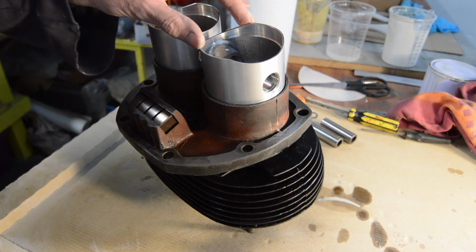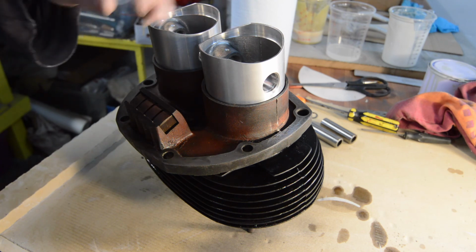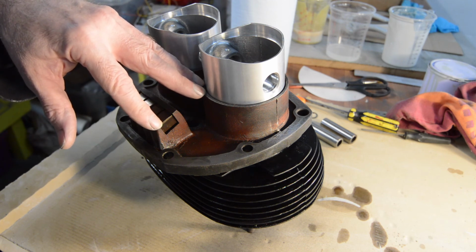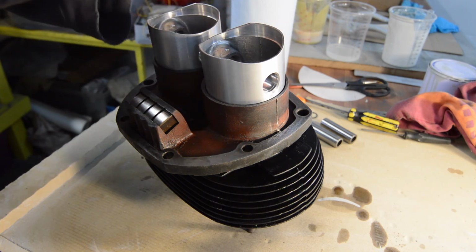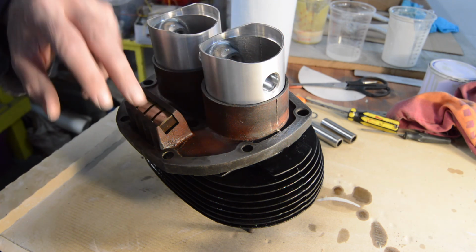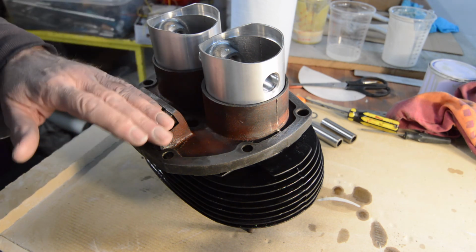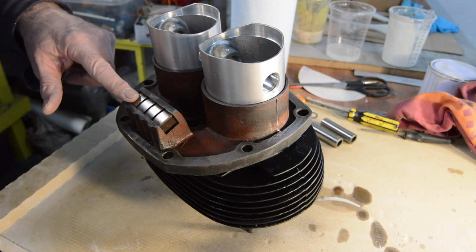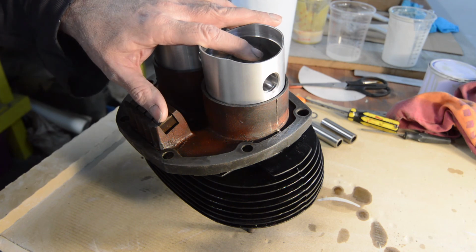And then you'll see theories on the internet about fitting various bits of them dry and arguing which is the best way around, etc., etc. So the answer, I think, is no one really knows. From personal experience, this works. So does flooding it with loads of oil, it works. I'm not aware of any comebacks on any of those methods. So really, it's choose the one you fancy. So there you go, that's the way I do it. I'm quite happy to continue doing it that way, and I shall continue doing it that way. So the next shot, hopefully you'll see this in place, ready to fit the gudgeon pins. Hopefully.